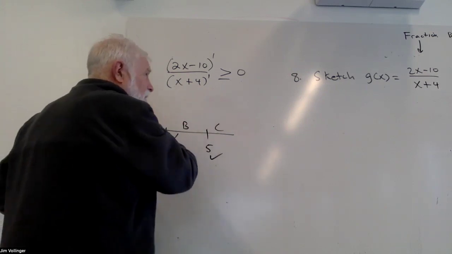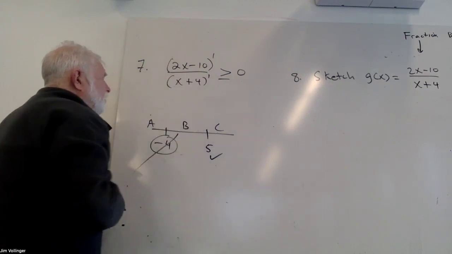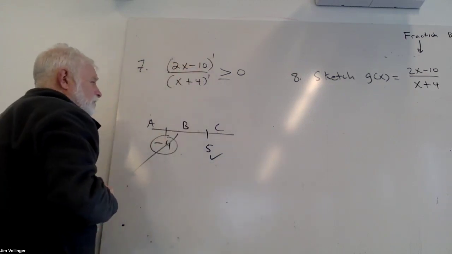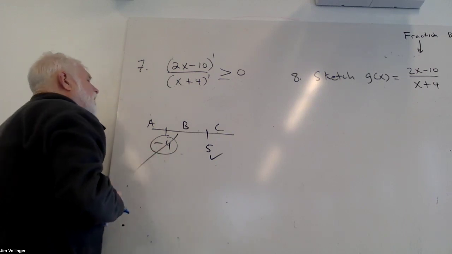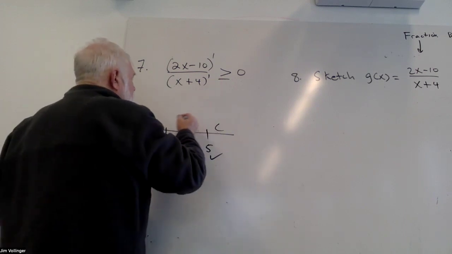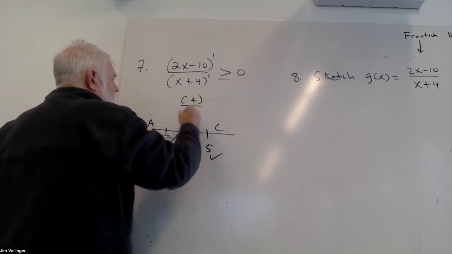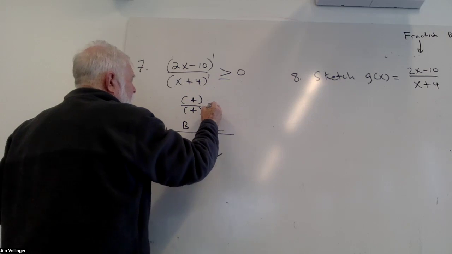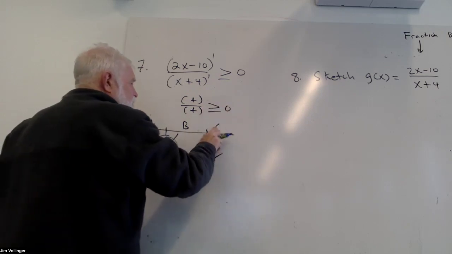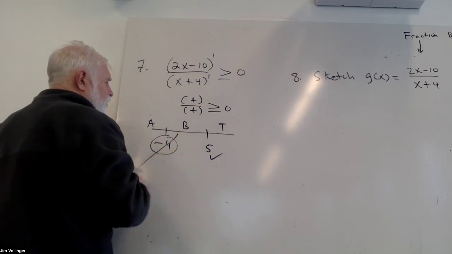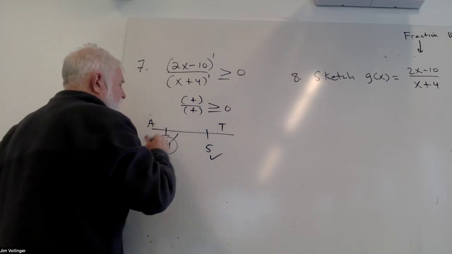And let's just check them out real quick by putting a number bigger than 5 in there. 1,000,000, you say? Yes. And that gets us 1,000,000, 2,000,000 over 1,000,000 roughly. Yeah, that's positive. So if I put 1,000,000 in, I get a positive divided by a positive, and that is bigger than or equal to 0. So yes, true. And if I put a number in between -4 and 5, I'm going to get false.